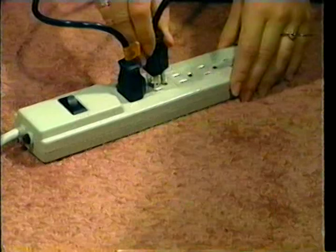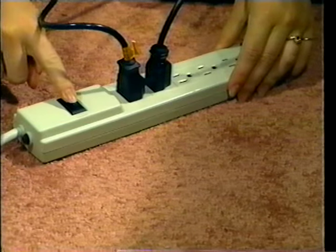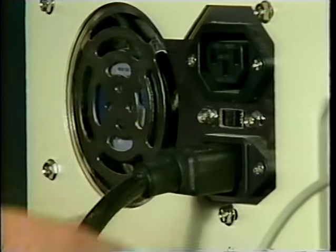We have just checked four possible problems in an orderly, logical manner — going step by step from the circuit breaker to your computer. If the problem is not resolved by now, it is likely that there is a problem inside your computer, possibly in your power supply, and you will either need to call for service or take your computer into a service center.